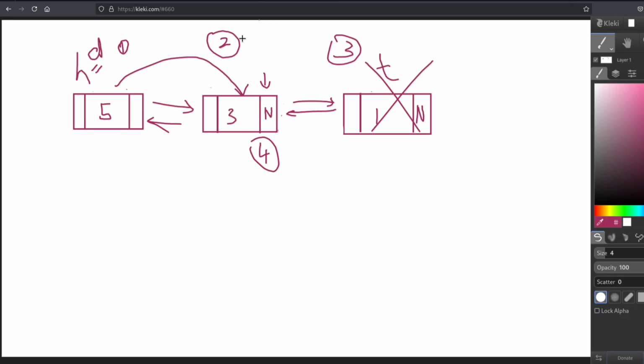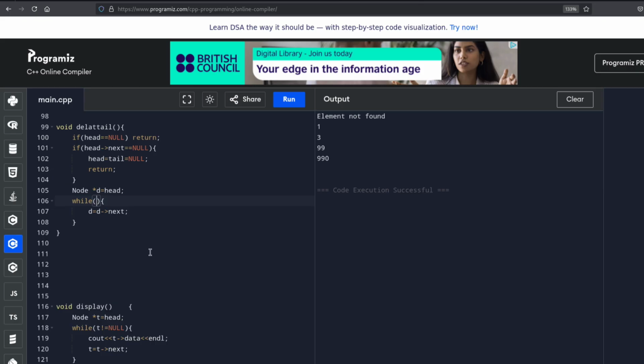So how do you do that? I told you the condition is d.next.next, if it's not equal to null, because we want to stop if it is equal to null. So that's the condition. See, you have to have a double next.